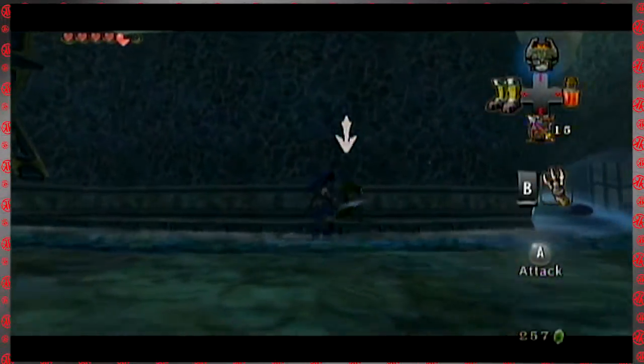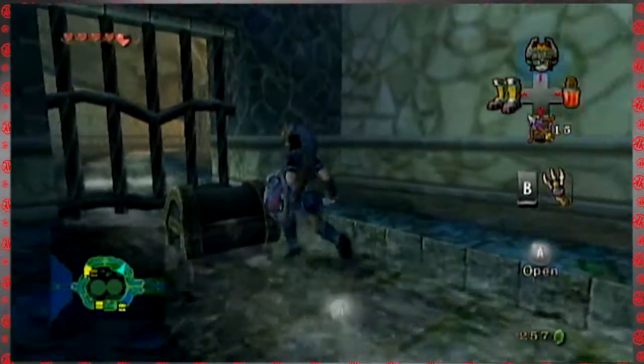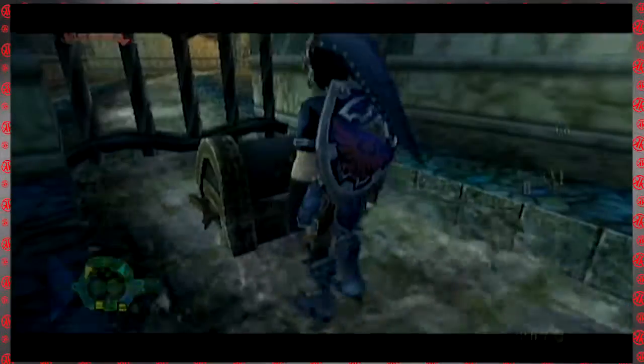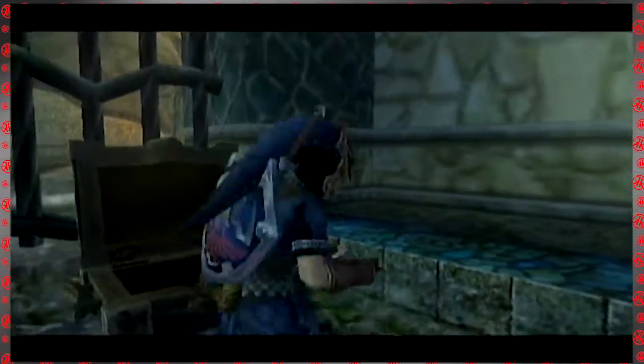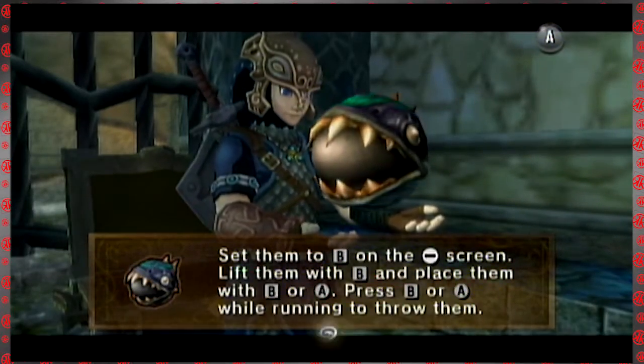I don't know why I started rolling. No bubble for you. Oh no, you're supposed to push the bubble on the choo-choos. No. Trap them in the bubble. I'm invincible! Well, bombs.